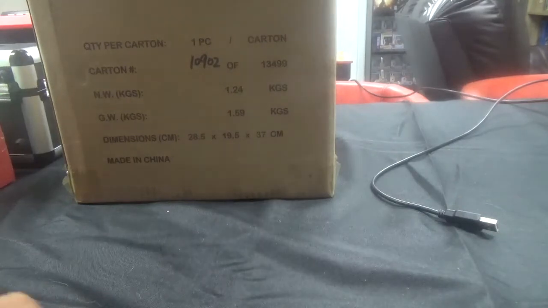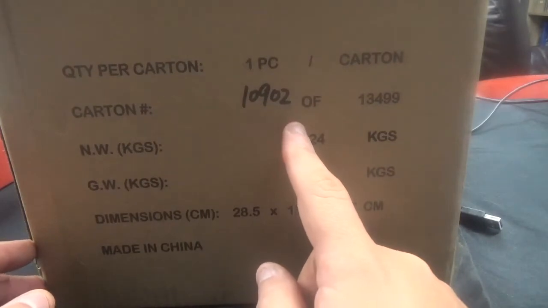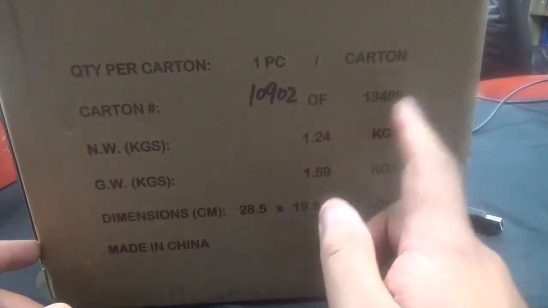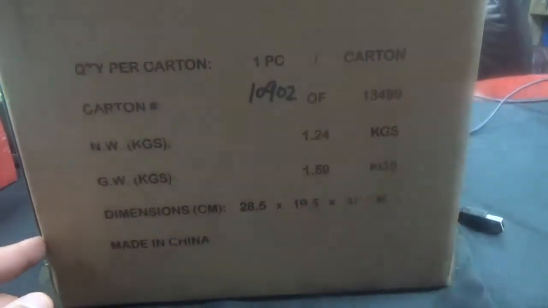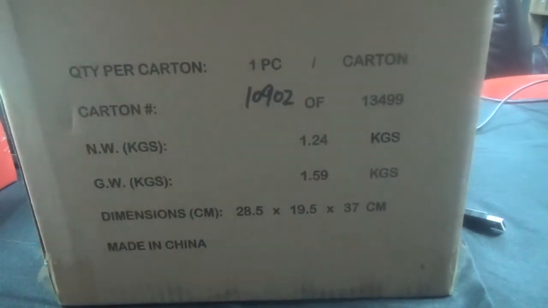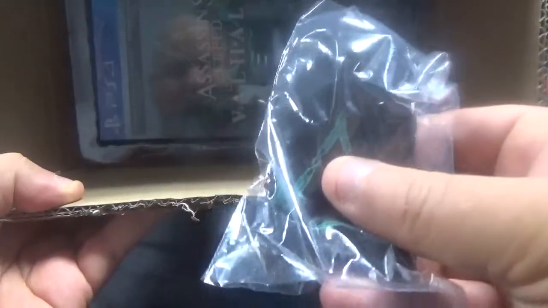Now let's get to the meat and potatoes of this video. So, here we go. This is carton number 10,902 of 13,499 that were made. So, let's go right on into this, and you'll see what there is to see, and you'll see the box. Now, the way this comes packaged, this is the top of it. So you get a little bag of what looks like little goodies here. We'll take a look at that, and we'll take this plastic out, and there's the box. Collector's edition. I'll take it out in a minute.